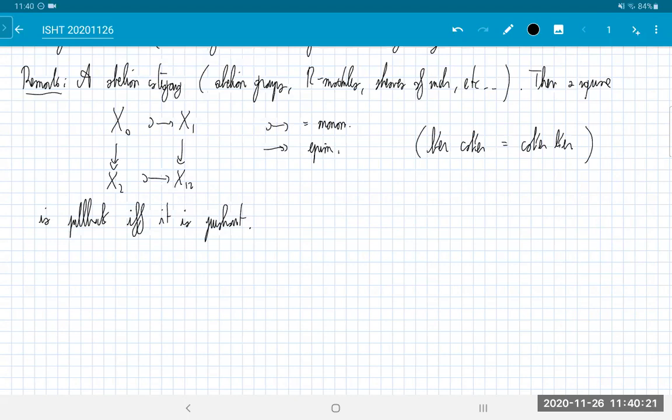So every time you want to add things, another example is, for example, when you take Bordism classes of manifolds. I'm going to be a bit vague about this. My plan is to show an example of this at the very end of this course, but you can take manifolds and Bordisms between them, and again, you want to take disjoint union, and you would like to consider the Bordism group of these things.